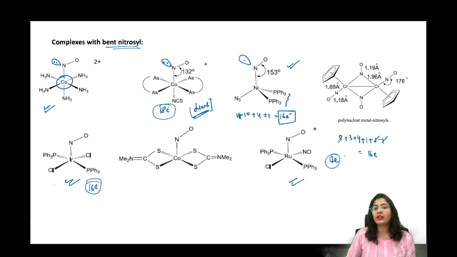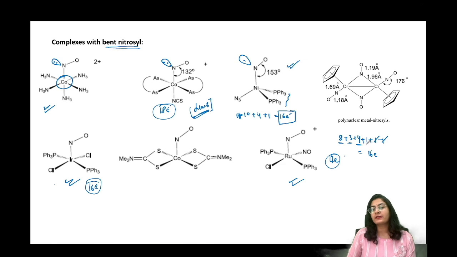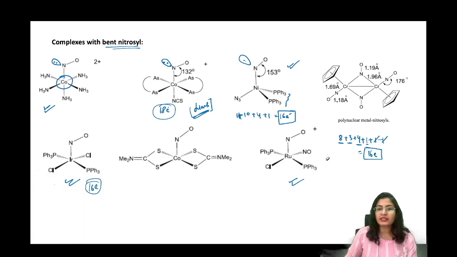So in this one you are having 16 electrons: 8 plus 4, 12, plus 15 and 16. Yes, a 16 electron system. Both of these are basically the same. So this is again a 16 electron system. And they both have been asked in your CSIR NET exam. So be careful, just take note of all of these examples.